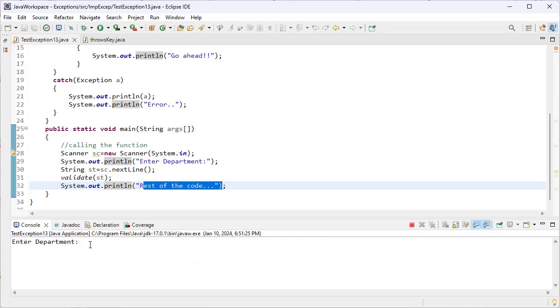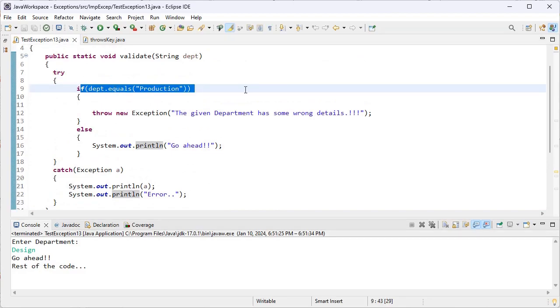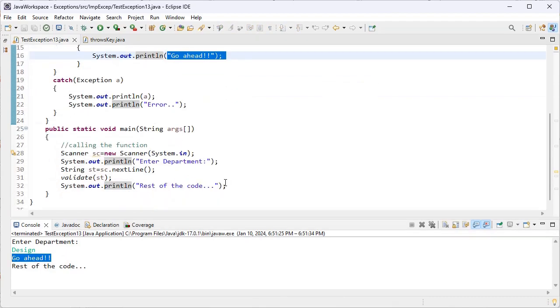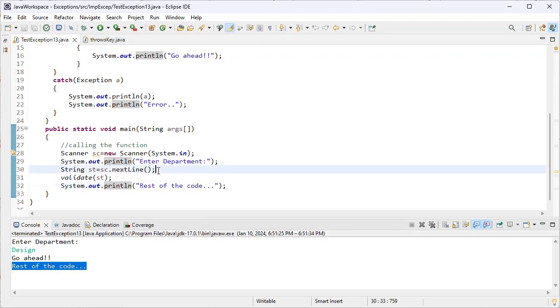Again I execute the same. Now I give some other department, design. Here after encountering this line we got false, so this statement is printed, and the rest of the code is also printed. Got it?